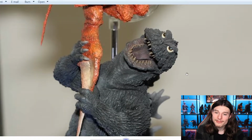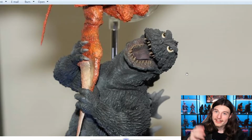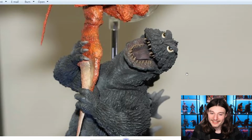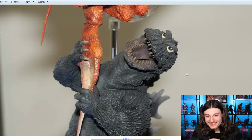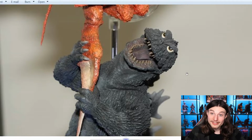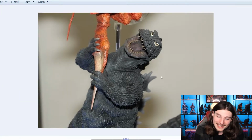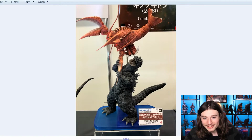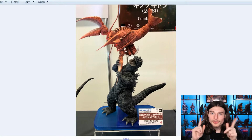I know I've seen people debating if this is the '65 head, or '64B head or whatever, because there was that thing where they took his head for Jirass, the Ultraman kaiju, during this movie, or before, or somewhere around that time frame. But I'm glad, because there's a really ugly '66 head out there, so this one's very nice, and it's classic Showa. It's beautiful. I mean, look at that guy. And speaking of, the original kit, I believe, is 50 centimeters.